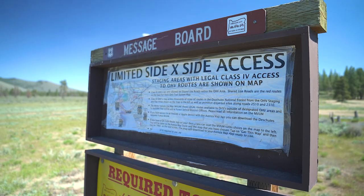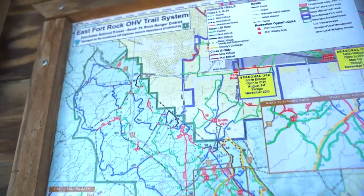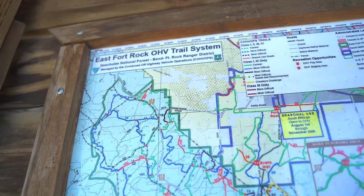You want to get an off-road permit for the vehicle, and that helps track how many vehicles are out here as far as taxes and stuff. Yeah, and that probably goes back to helping the trail system. Yes it does — to help maintain the areas like this and the roads and some of the trails that we're going to see today.